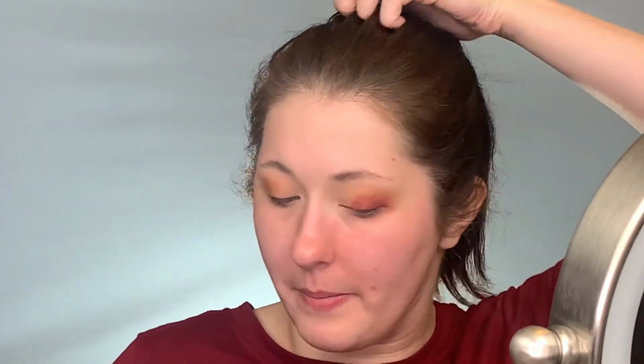Just taking a makeup wipe and kind of cleaning up the fallout that we have. I definitely toned that down. I think I like that a lot better. Guys, I honestly didn't know where this look was gonna go, and I told you guys at the beginning, so we're just kind of going with the flow here. Early Morning in the Sweet Talk palette from ColourPop. This is gonna go right in the inner part of the lid where we don't have any shadow.